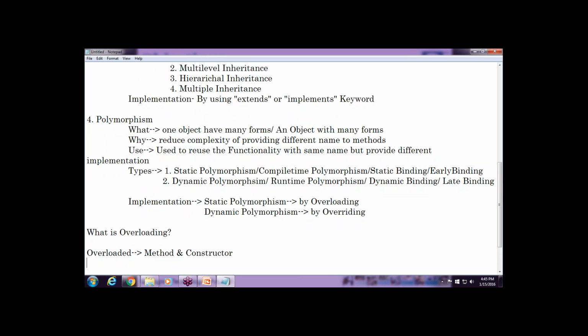How we can explain it is a method or constructor with the same name, different parameters, implemented in the same class.